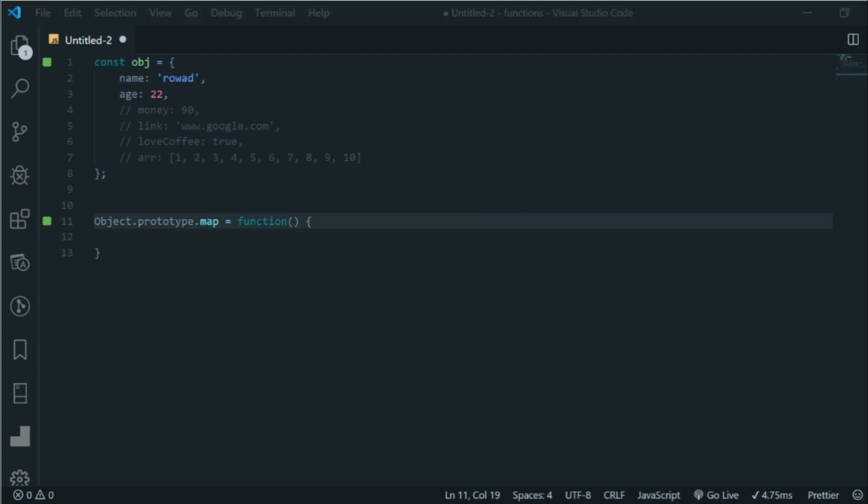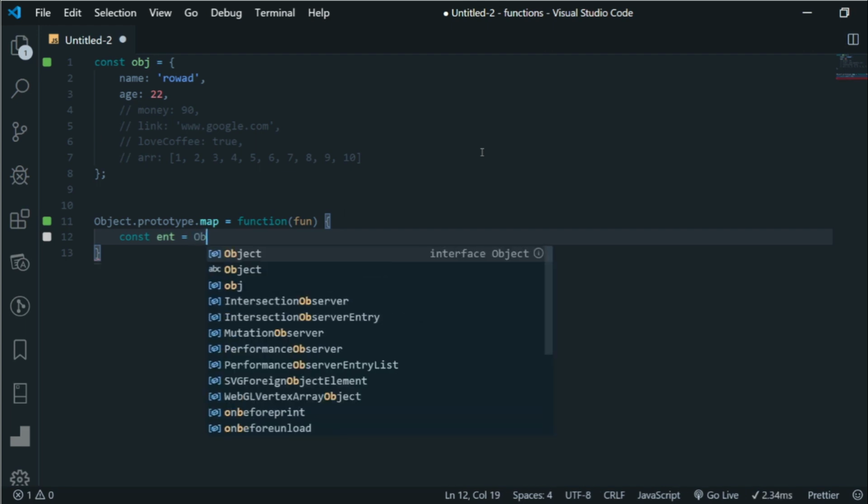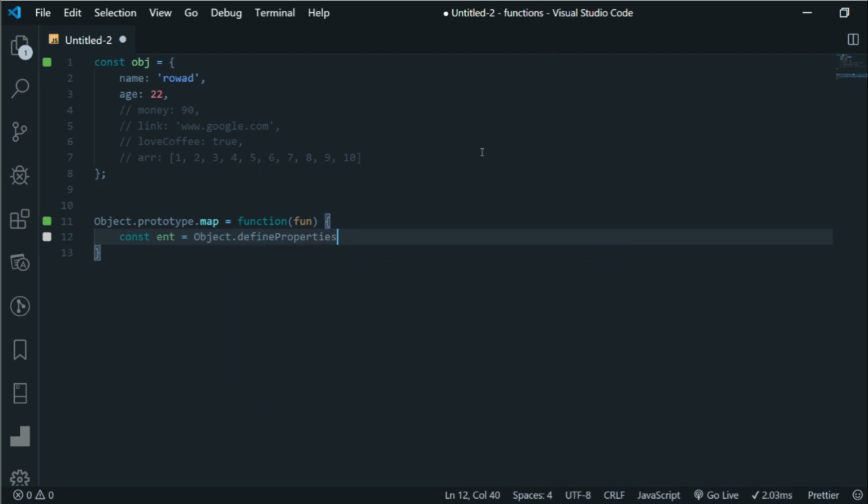So okay, let's start. This will accept a callback function that will map each key and value, and we will define a variable called entries, which will be Object.entries of... what? How can we reference the object that we call this function from? this. That's actually why I'm using the function keyword. In an arrow function, this won't be bound to the object that called the function; it will be bound to this from the outer scope. In our case, since I'm using Node.js, it will be bound to the global object. But to make it bind to the object that called the map function, use the function keyword.